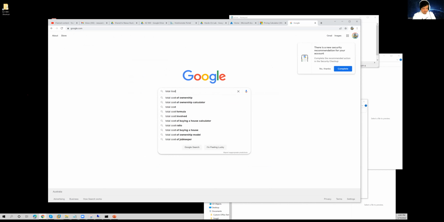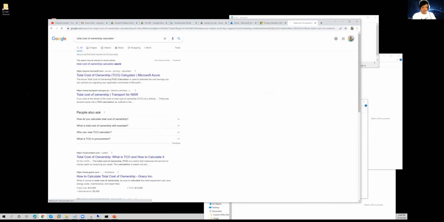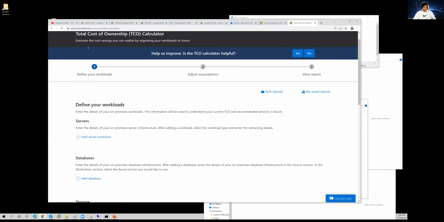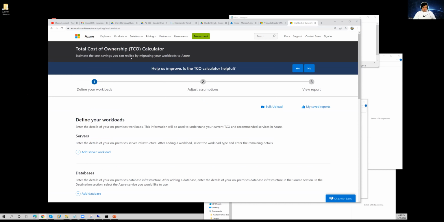Total cost of ownership calculator. Okay, so this is TCO, totally different from the pricing calculator. Pricing is more individual. Total cost is more on the whole IT infrastructure. TCO will estimate cost savings you can realize by migrating from on-prem to Azure. Step one, we need to define the workloads. What do you need? Then we'll adjust, and then check the PDF.